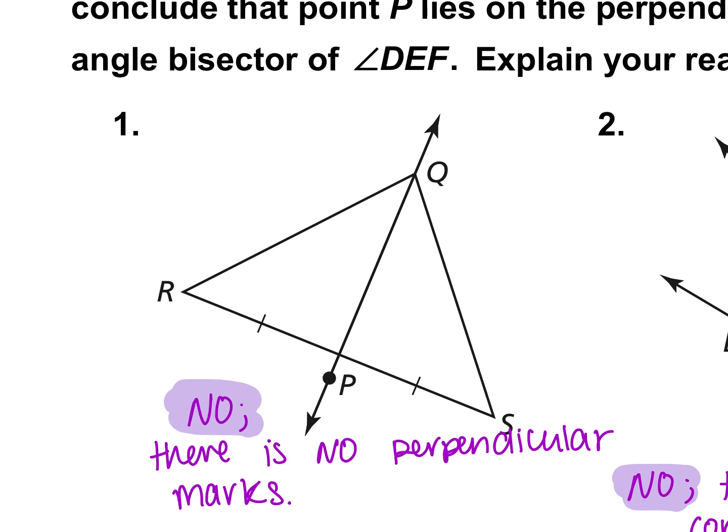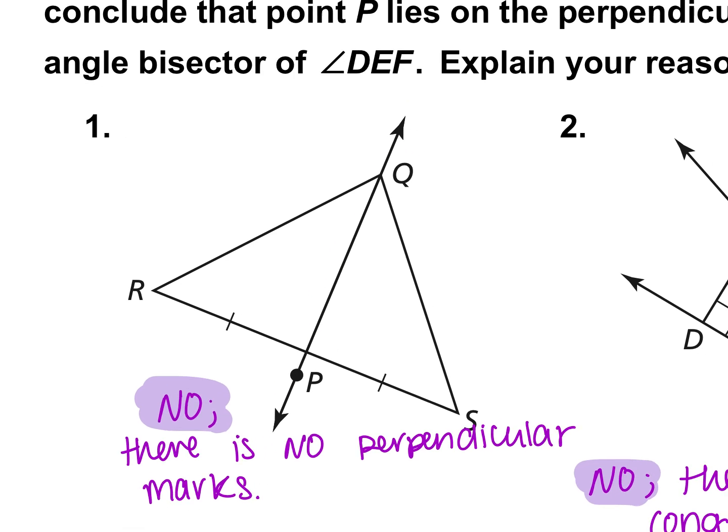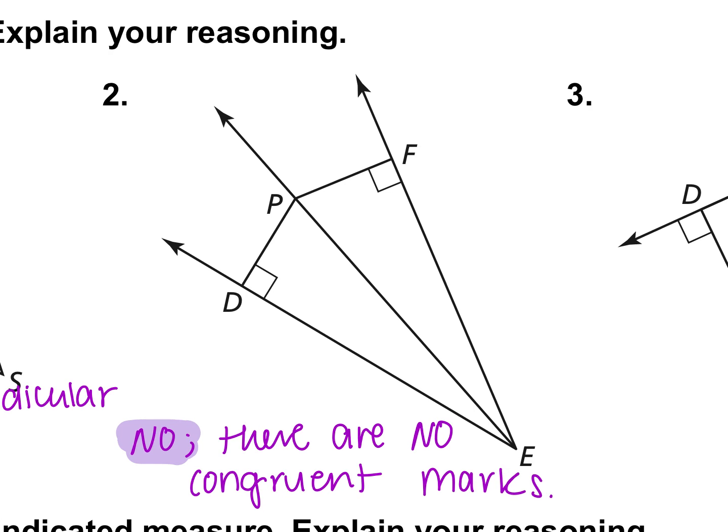So when I'm looking at 1, I see that there are no perpendicular symbols here, and my segments are not congruent. So even though this is bisecting, this may not be perpendicular, so this is no. Number 2, the same thing with angle bisectors. I don't know if this is bisecting my angles, and I don't know if these segments are going to be congruent. So for all we know, this could be not bisecting by a degree, but this is also going to be no. I can't tell if they're congruent or if it's bisecting.